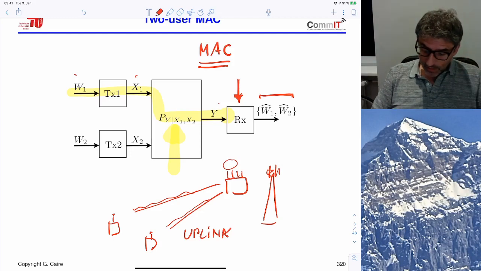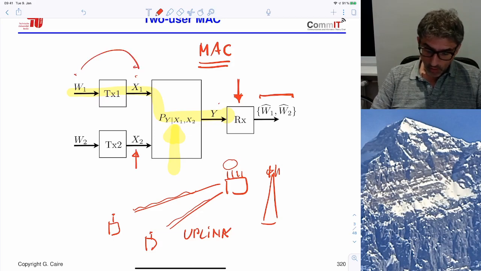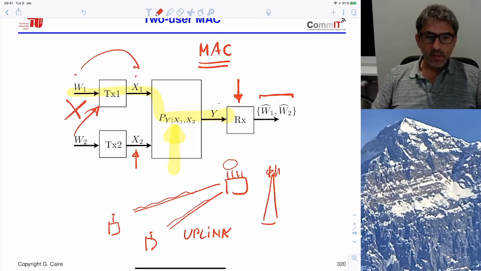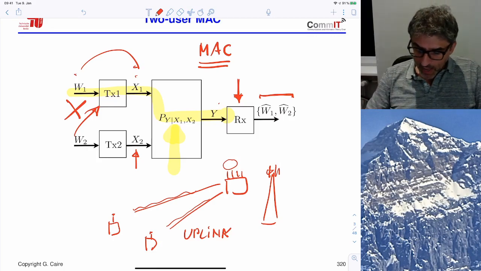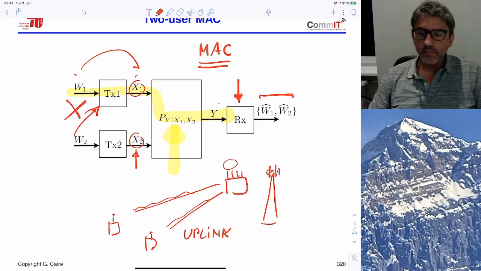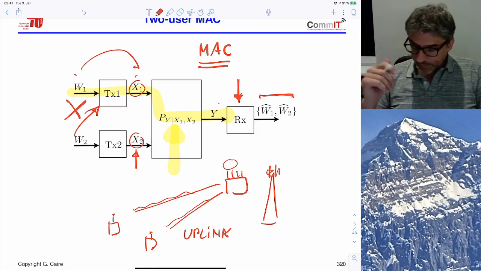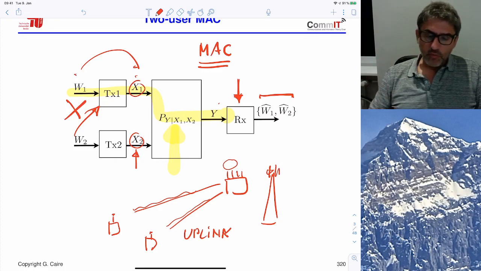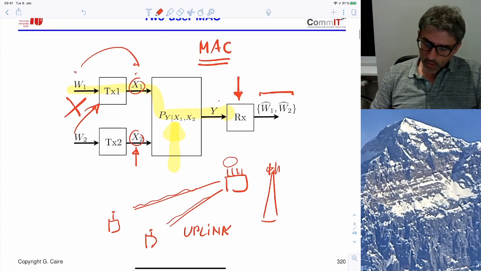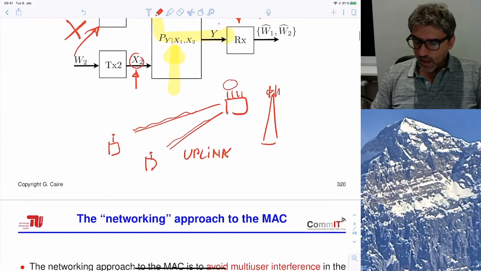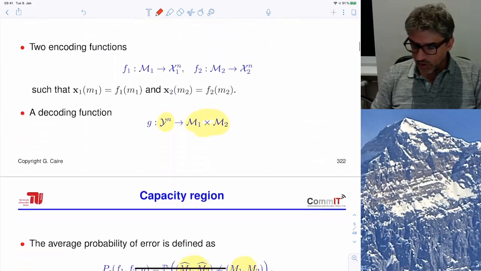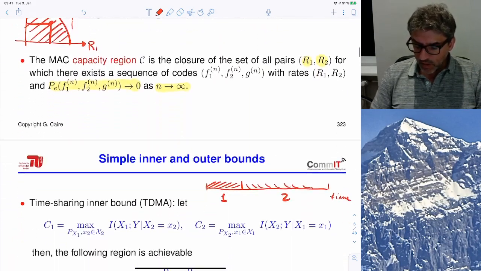But notice that the symbol for user 2 cannot depend on the message of user 1. Otherwise, it would be like a hidden channel here, and this cooperation is prohibited by the assumption of the MAC channel. The two message sets must be independent, which makes the two codewords independent. Okay, so in general, for a discrete memoryless channel, well, 0 is not a well-defined concept. It doesn't mean that 0 is the most helpful symbol.